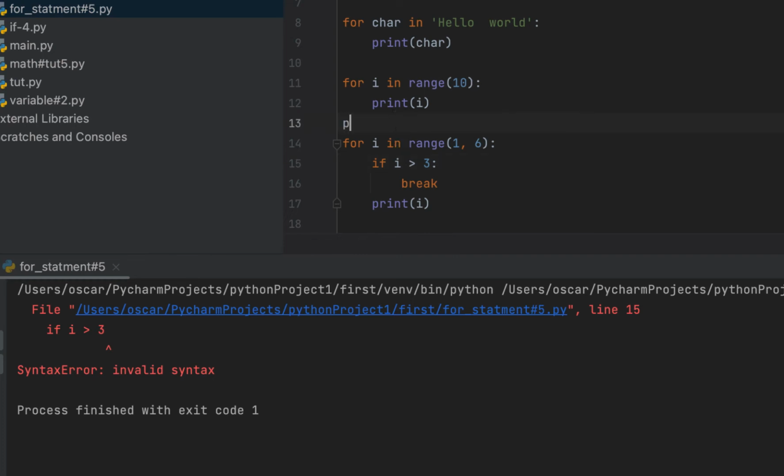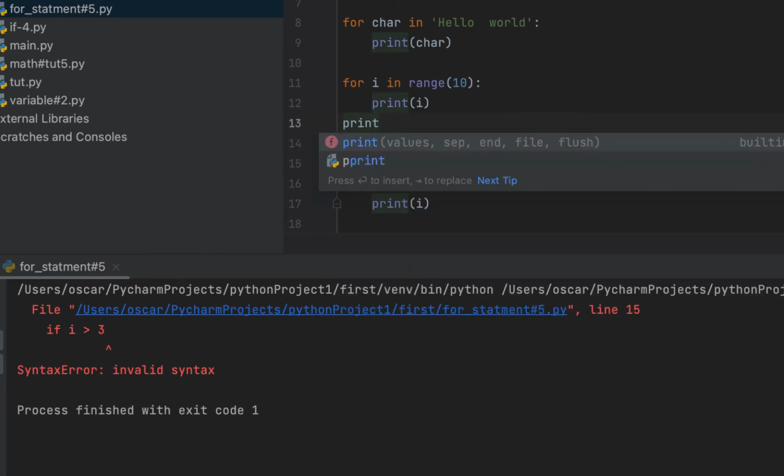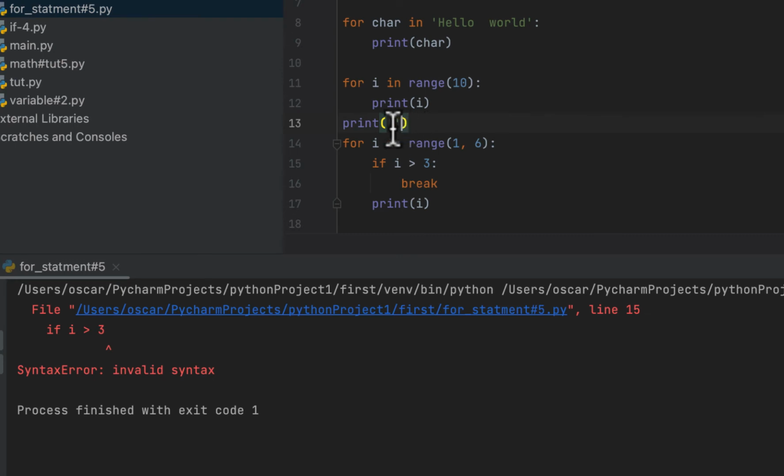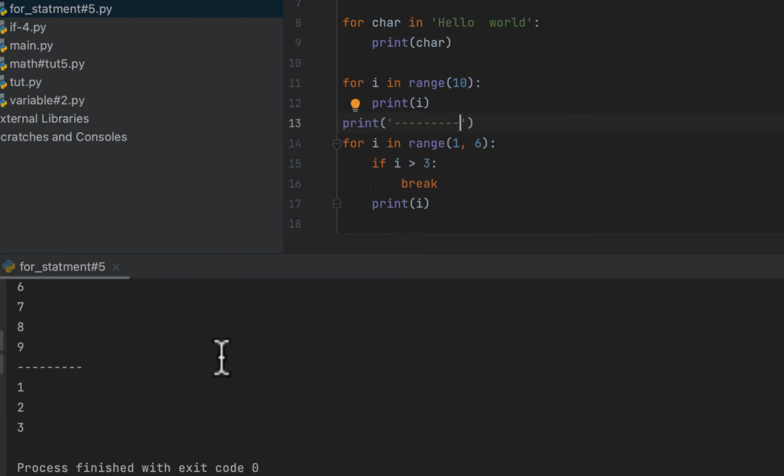But let me put a print here that tells me exactly where we are. So I'm saying that from range of 1 to 6, if i is greater than 3, just get out of the for loop.